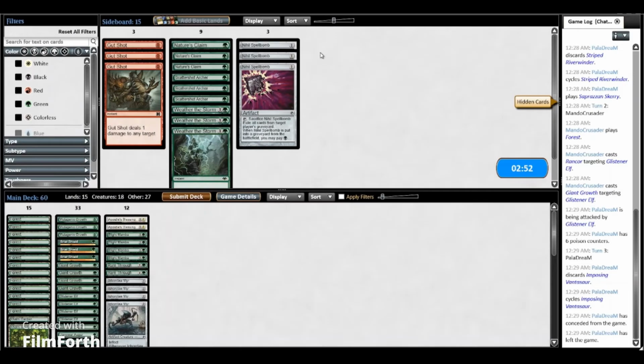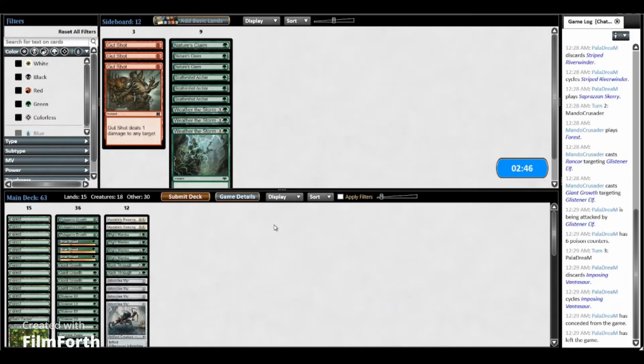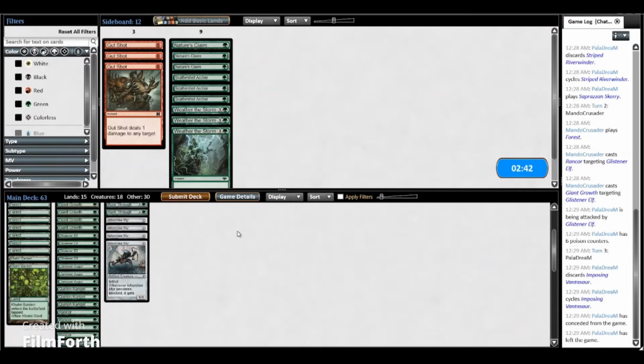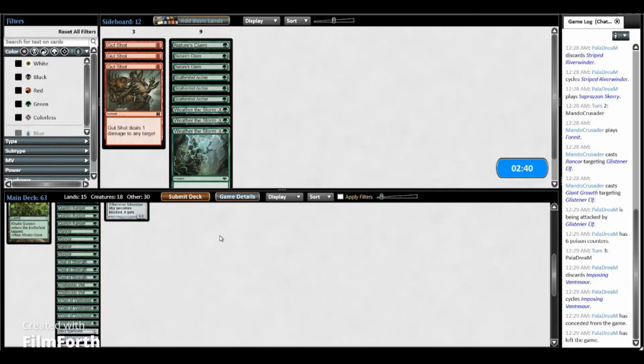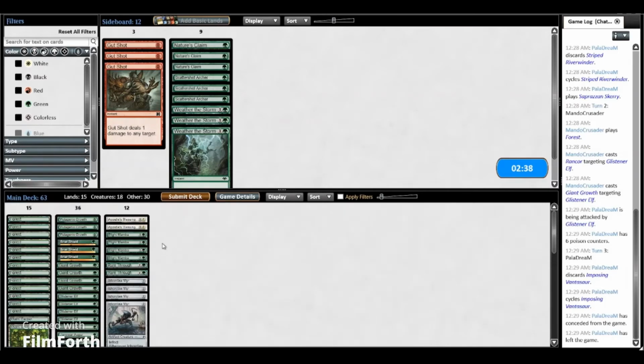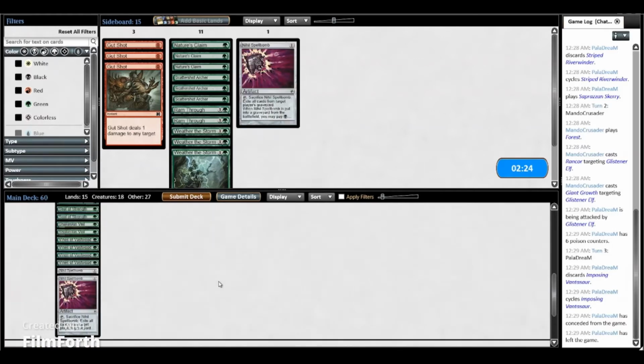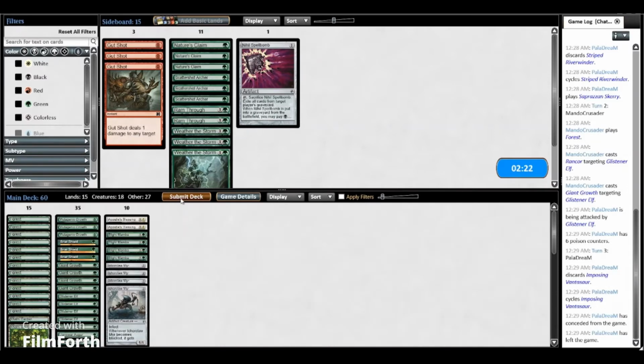So really, the only thing I'm going to side in are the Spell Bombs, because our opponent seemed to be trying to fill their graveyard. So I'm going to take out... Actually, I'm just going to side in 2 of our Spell Bombs and take out the Ram Throughs.